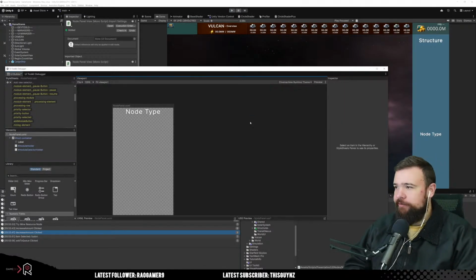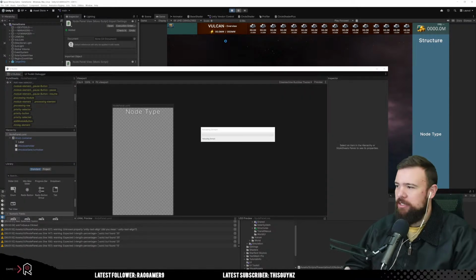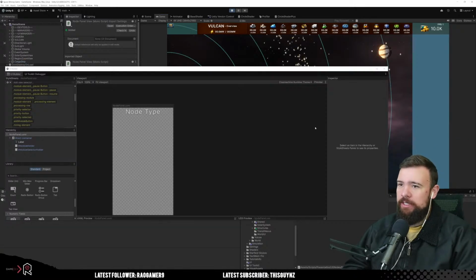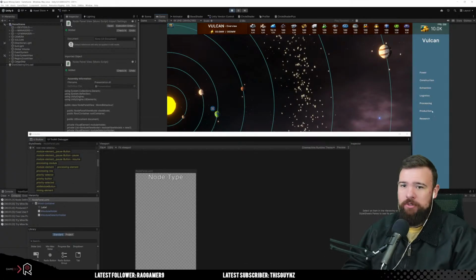Maybe it's one of those things where you need to restart. Because Unity's UI Builder doesn't always rebuild your UI when you edit it like that on the fly. Some things it does, some things it just ignores you. You need to go back and retry.